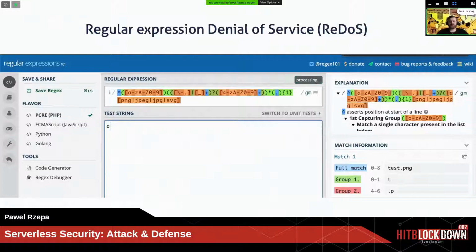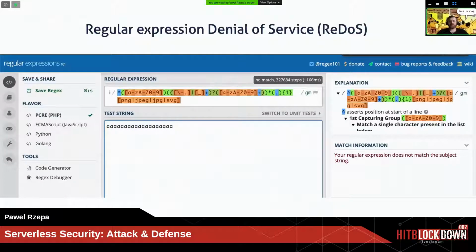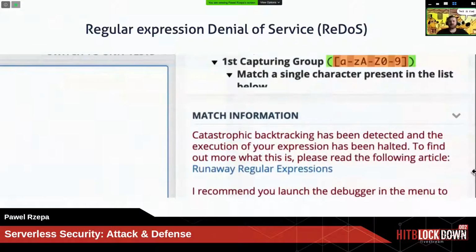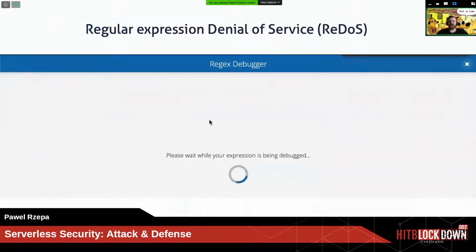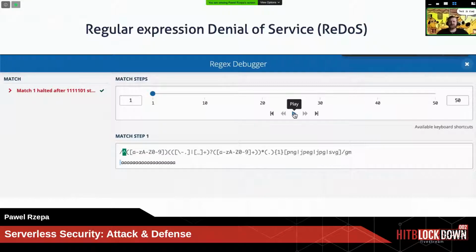However, if we call the file something with numerous A letters, we can see that we face catastrophic backtracking. Let's take a look at it. In this particular regular expression, the regex engine can make various decisions. So if there's no match after analyzing the whole string, the regex engine goes back to the previous point where another decision could be made and keeps searching. If there's again no match, the regex engine goes back again and makes a different decision. In consequence, there are so many checks that it consumes all available resources. Most regex engines support backtracking. However, not all of them. For example, in the Go language, ReDoS attacks wouldn't work.